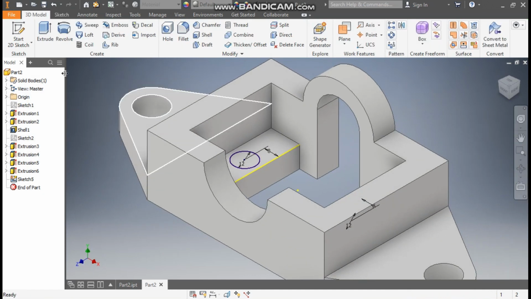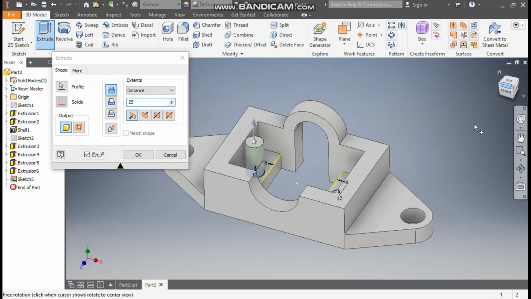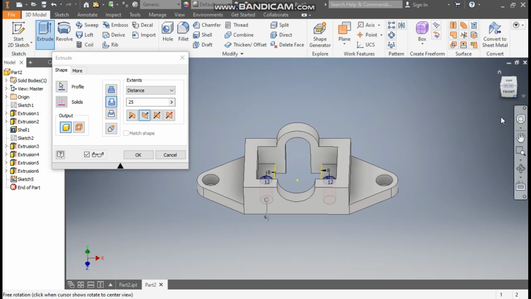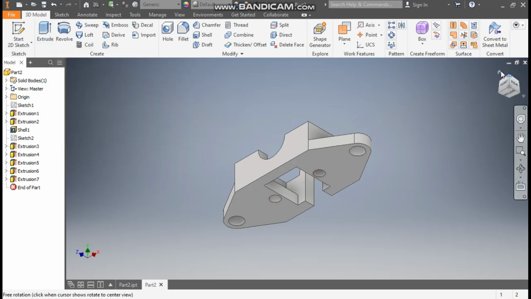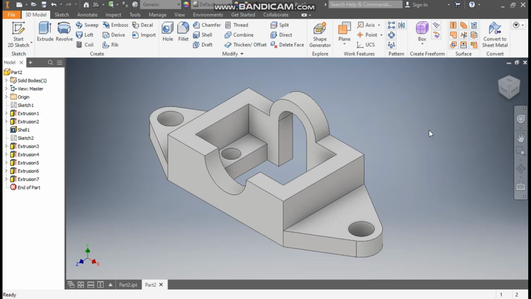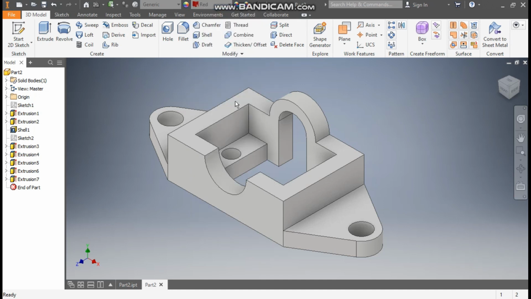Finish sketch, take extrude, select this circle, rotate and select this circle. Here we'll take cut. Okay. So this will be a through cut from bottom, and press OK. Go to home. So this will be a final file. Okay. Now from here I'll define the appearance. I'll take here the red color, or you can take any. I have taken the red.